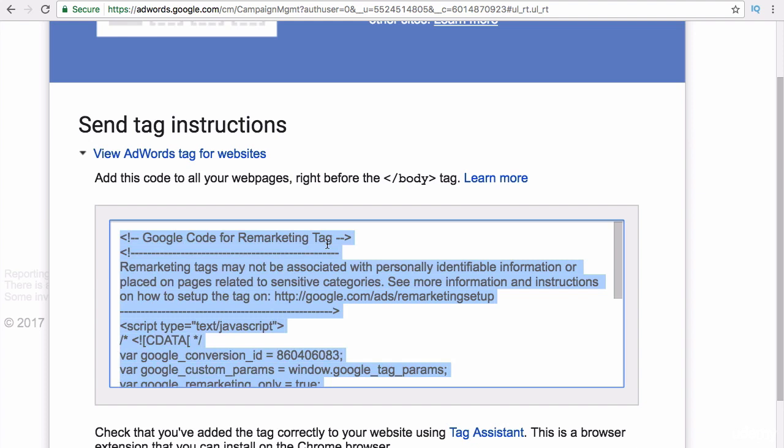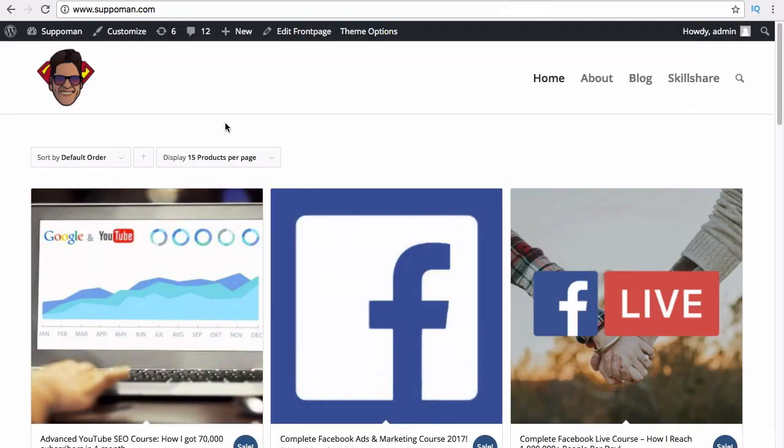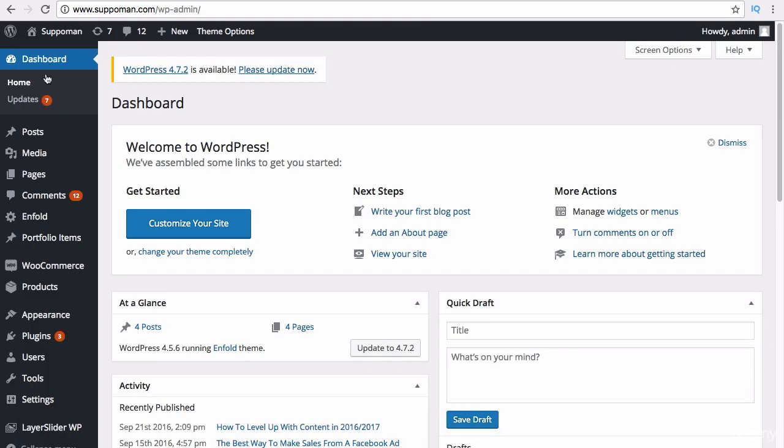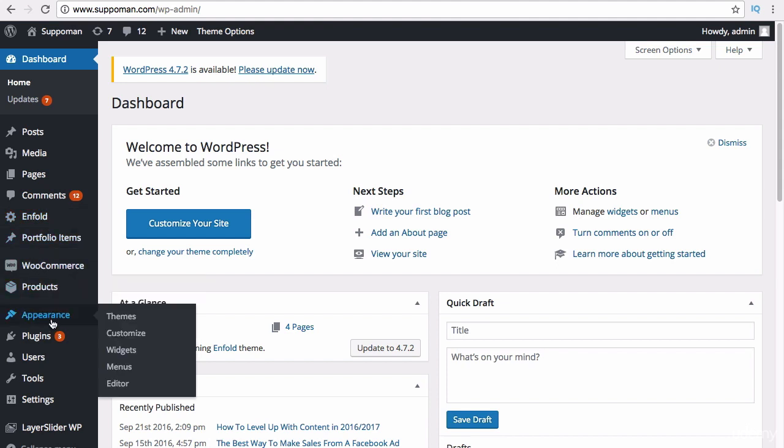You want to insert it on your website in a place that's going to be able to track all the pages that are seen. So I'm going to show you the instructions as to how you would add this to a WordPress site. And a lot of you probably have WordPress sites. This is one of the easiest ways to add it. So if we go into my specific site here, let's just show you in dashboard format because you may have a completely different theme to me. So what we're going to do is we are going to go to appearance and we're going to go to widgets.